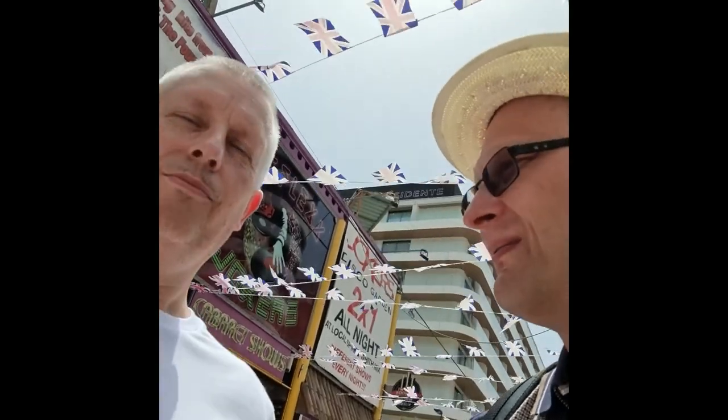Well hello there everybody, and we have arrived in Benidorm at long last after all this time. Tom is here with me as you can see, absolutely ripping his muscles apart. Just wanted to say to you Bridget, and Jean and Dennis, that we've all made it safe and sound here in Benidorm, and we're going to check into our hotel. So we'll catch you later, lots of love to you all, bye!